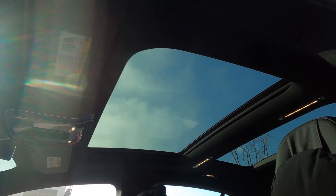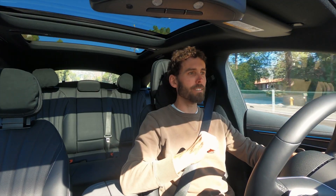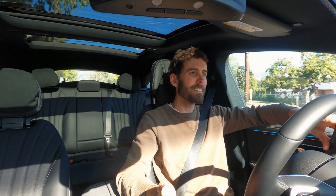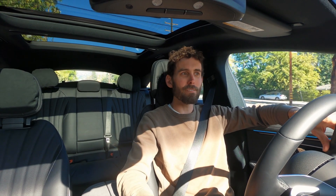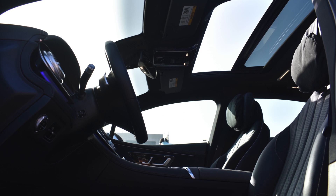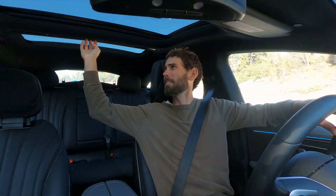I'm not usually a big fan of massive panoramic sunroofs like this. They tend to let the cabin heat up a little too much, and you worry about getting sun in your eyes and sun entering the cabin even when the car is parked. That's an important consideration when it comes to aging. But then again, this is an EV — let's be honest, no one's buying these things. They're just leasing them because they don't want to have them for more than three or five years before the batteries need to be replaced or they start worrying about electric vehicle reliability. Pulling onto the freeway again, you've got plenty of power, but now the sun is in my eyes because of this panoramic sunroof.